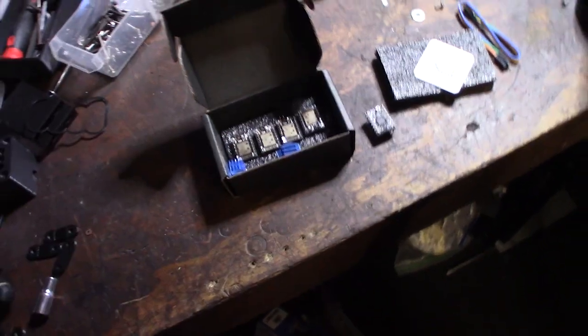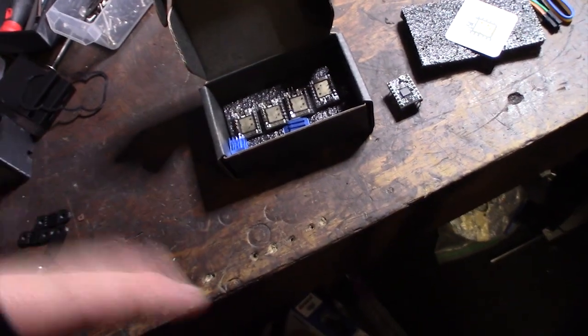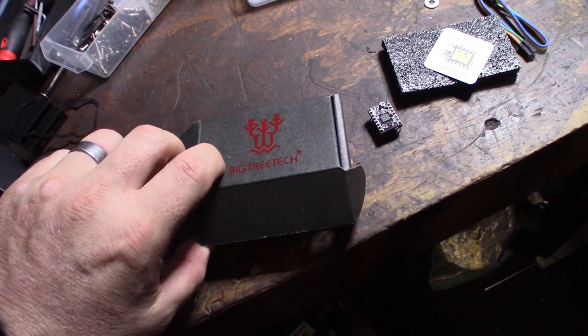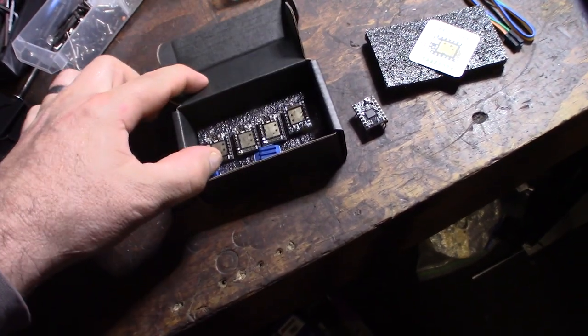But actually I already have the SKR 1.3 board. Let me show you that real fast. It's in this container here. I have a really big cooling fan right there. This thing actually prints awesome and it's super quiet with the 2208s. With the SKR 1.3 board, you don't need to do the external wiring. It's all internal. So that's another reason why I decided to buy drivers from the same brand, the same manufacturer as the SKR board, just because they've probably thoroughly tested it with the SKR board.